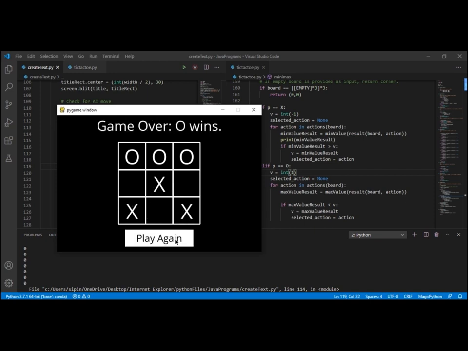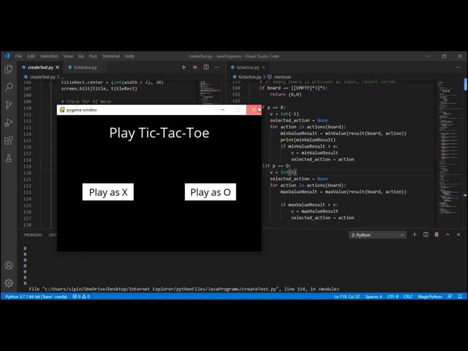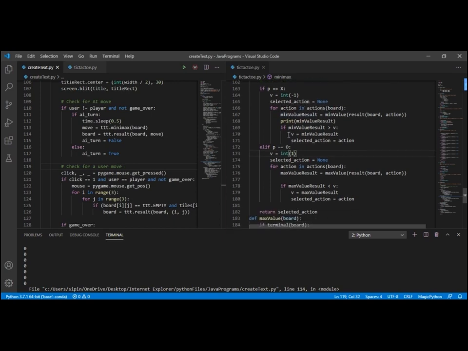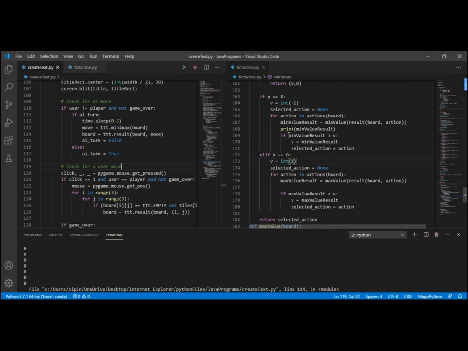Okay, so we fixed the code. That's it. So I think the problem was that at first it was -1 and 1, and I think that person just wrote these two in a wrong way.